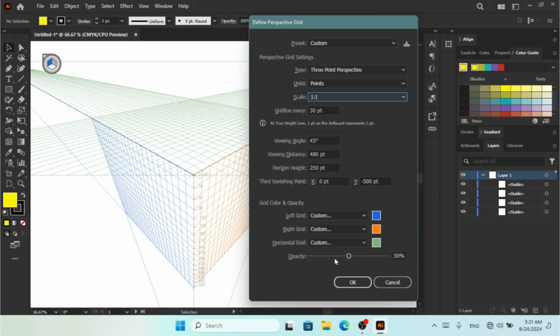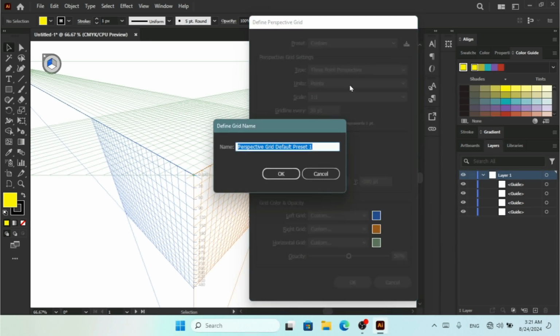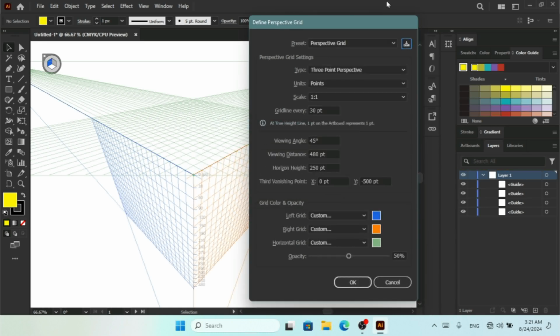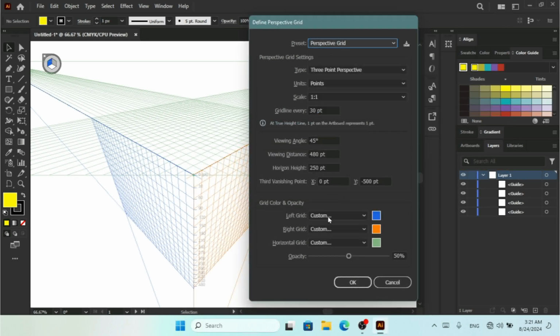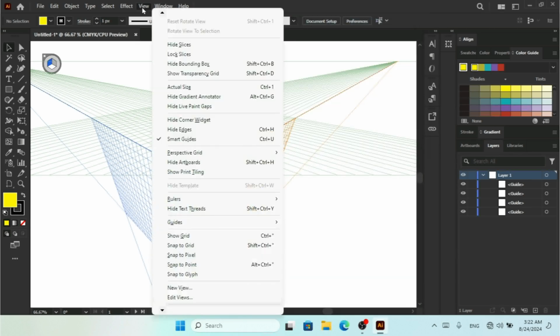Now when you're done with the settings of this perspective grid, so now you need to click right here and you need to add a name. You can add like a perspective grid to your preset, and we have the list right here. You can use it whenever you want that.